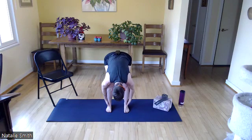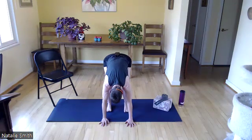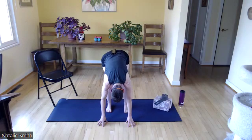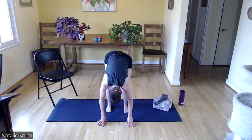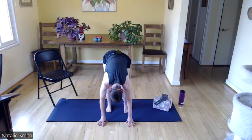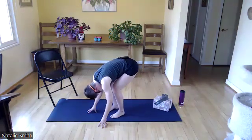So this is probably your first hammy stretch of the day, so keep those knees super soft. Dropping that booty, just shake out your head, nod it, wiggle your jaw, fingers, and toes. Pull the toes away from the mat and gently place them back down. And let's straighten our left leg, please. And alternate. Just bending and straightening those legs.